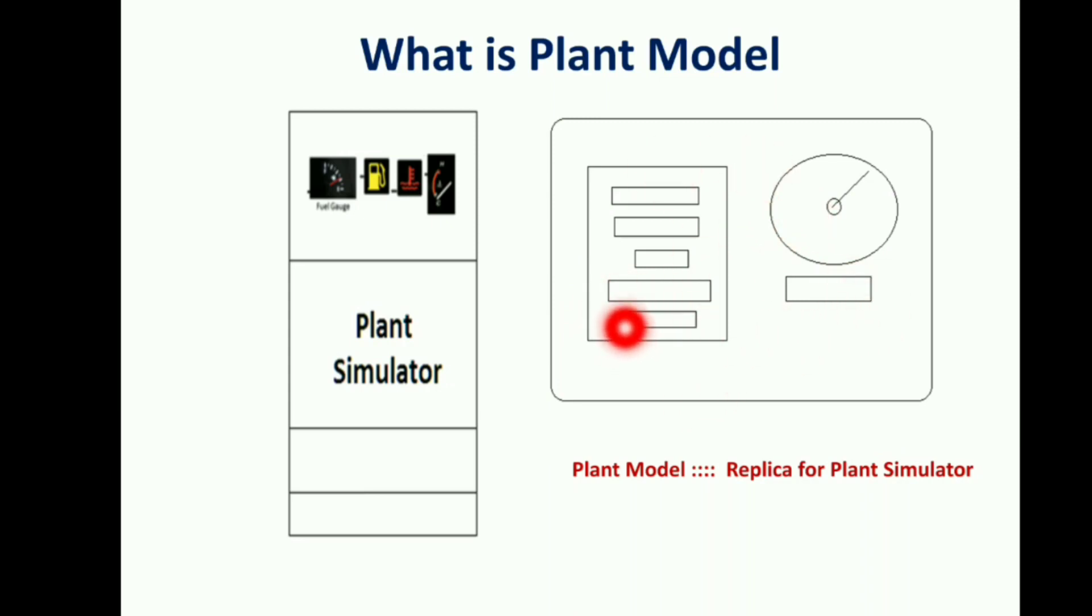So this is a kind of plant model. Just the user interface differs from the OEM to OEM or a supplier to supplier. So if you want to accelerate, yes, you can give the accelerator pedal position. Then you can observe here that is your input will go to the ECU, then the ECU sends to the plant simulator and a plant simulator just actuates. And from the wheel speed sensor you can get this, then it will just show the value in the odometer or speedometer.